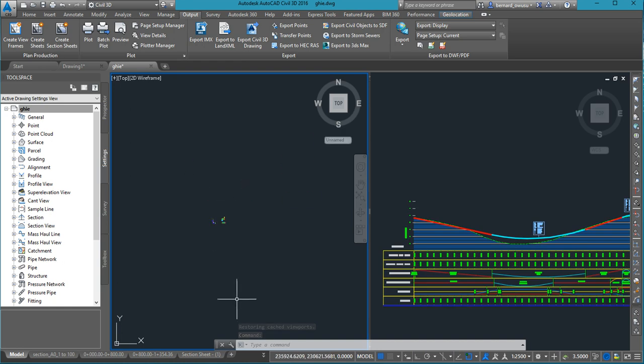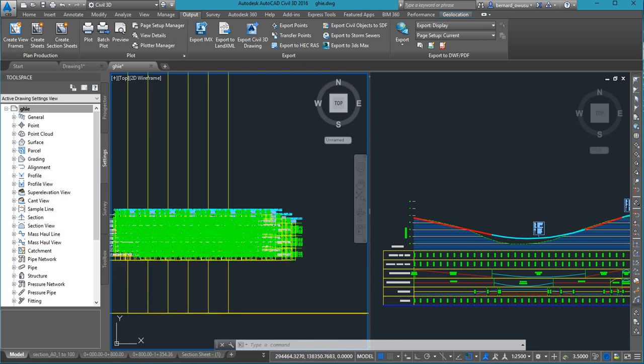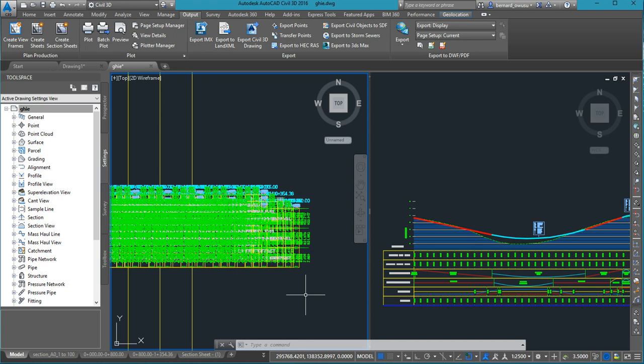When I go here, you see that everything looks bad, but don't worry, it is there. When you go to the sheet, or if you want to see it, just change the plan scale back to 100, and you see it very well. Or when you go to the sheet, everything will be there nicely for you.